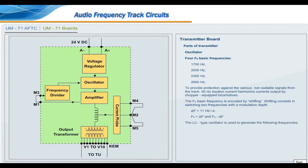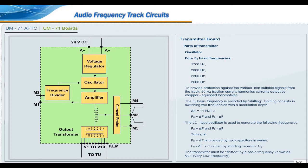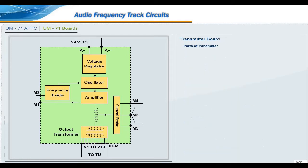The LC type oscillator is used to generate the following frequencies: F0 plus delta F and F0 minus delta F. Tuning at F0 plus delta F is provided by two capacitors in series. F0 minus delta F is obtained by shorting capacitor CY. The transmitter must be shifted by a basic frequency known as VLF, very low frequency. Frequency divider: shorting of capacitor CY controls F minus delta F and F plus delta F. The basic frequency is thus modulated at a rate equal to basic frequency divided by 128.